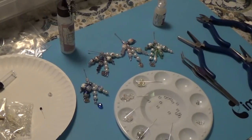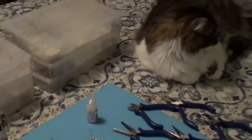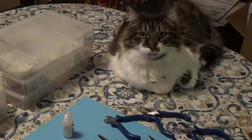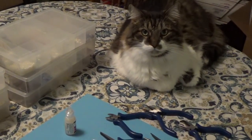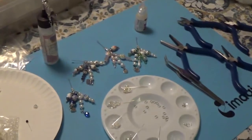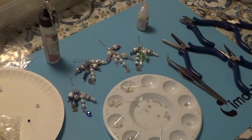But before I get started in showing you, I just want to show you my little helper over here. There's Naraku. Naraku, hi. You going to help me make my charm? Well, anyway, I'm going to go ahead and pan back down. And I'm going to go ahead and show you how I put my little charms together.